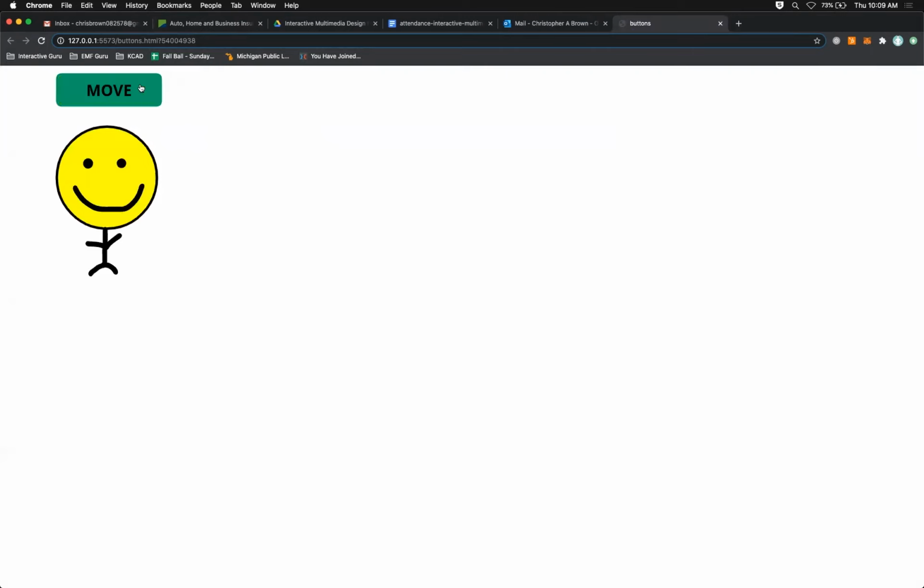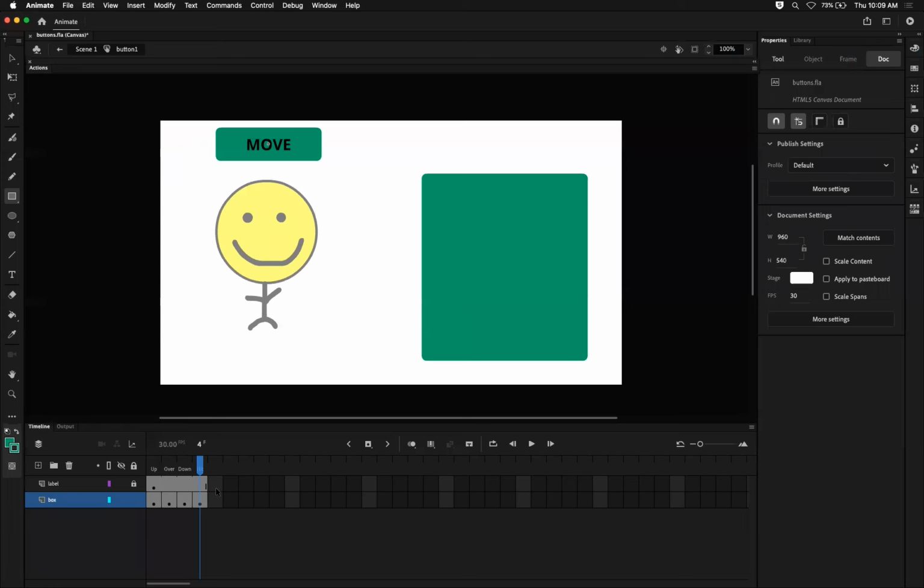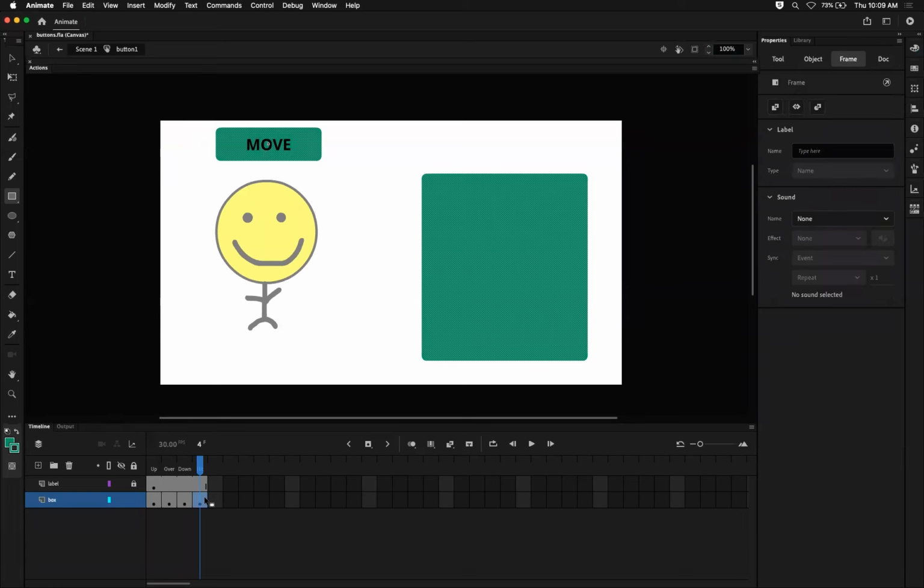I don't see that big square, but if I go over here, it actually thinks that's part of the button. So I can actually roll over or click in this whole area rather than have to click on the button itself, because the hit state is what tells us what the area of the button represents.